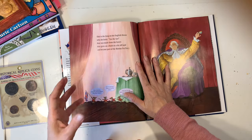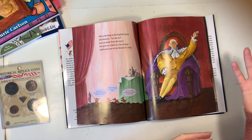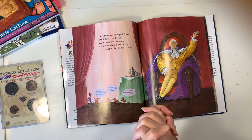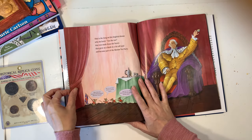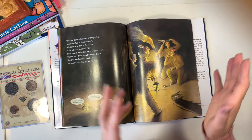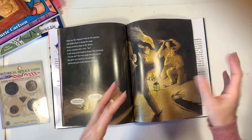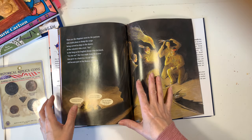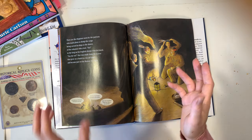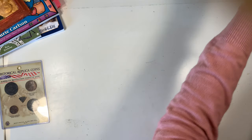A book like this is really great for us when we're reading through one of our other texts and we get to a section on the Boston Tea Party, then it's an opportunity for us just to pause and pull out one of our picture books and read it. And then it kind of just breaks up the monotony of one lengthy book with something that gives you just a little peek inside, a little bit more information, just a little different take on it. And so that's what I really love about adding these kinds of picture books into our unit study.